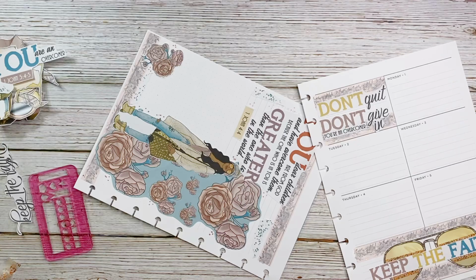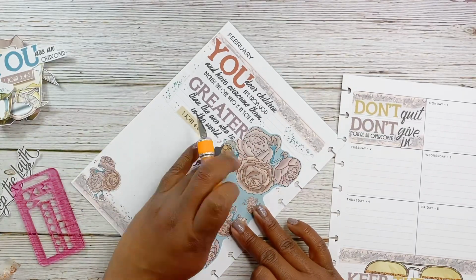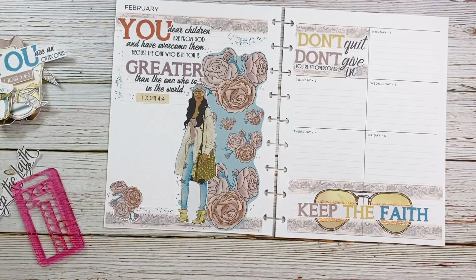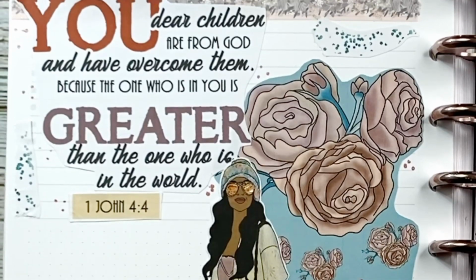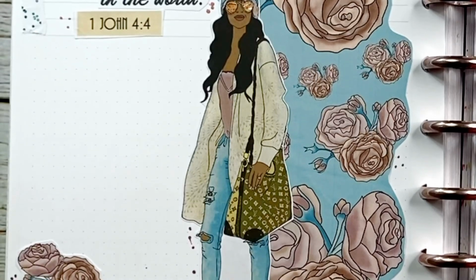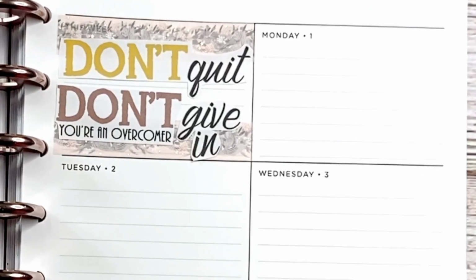And a lot of people are having a hard time dealing with being in the house all the time, or being in a confined space day in and day out. And then on top of that, you hit the winter blues. Then on top of that, you're just experiencing life, period. And sometimes people have a hard time just getting up out of bed. So when I thought about the wardrobe, the makeup, and all of that good stuff, sometimes part of that is just getting up, putting on your clothes, and confessing your belief in God. All of that works together, and that's part of the fight. And I thought that was such a good element to put in a kit when you're thinking about overcoming, because it's a continual fight.